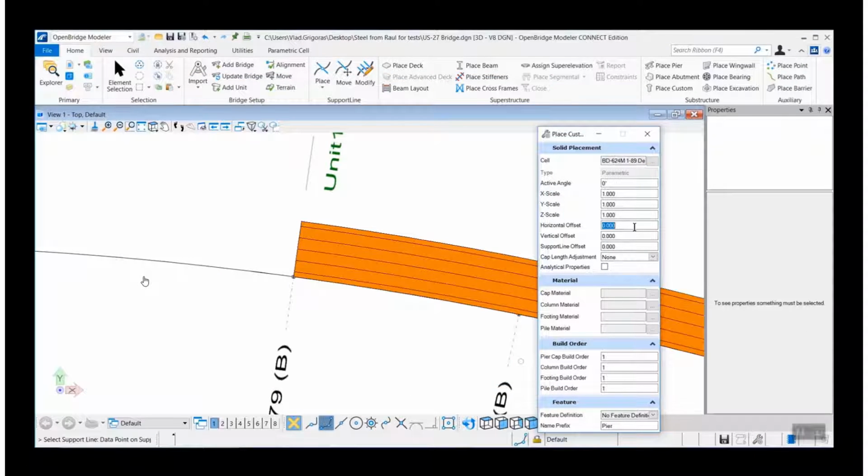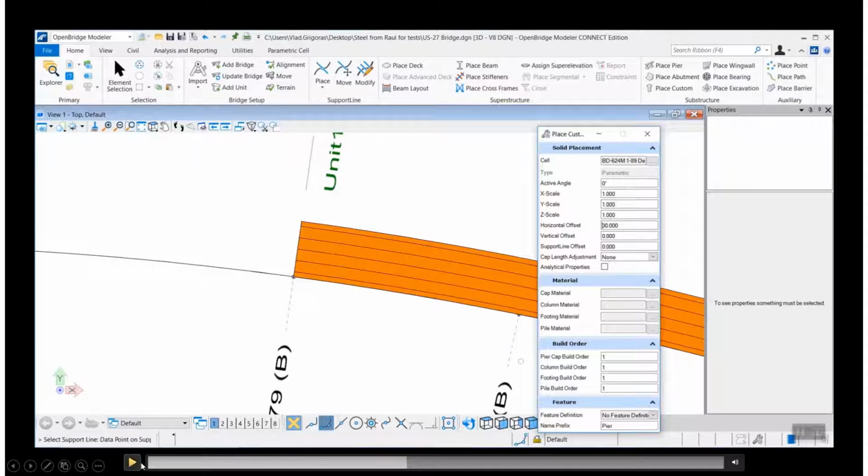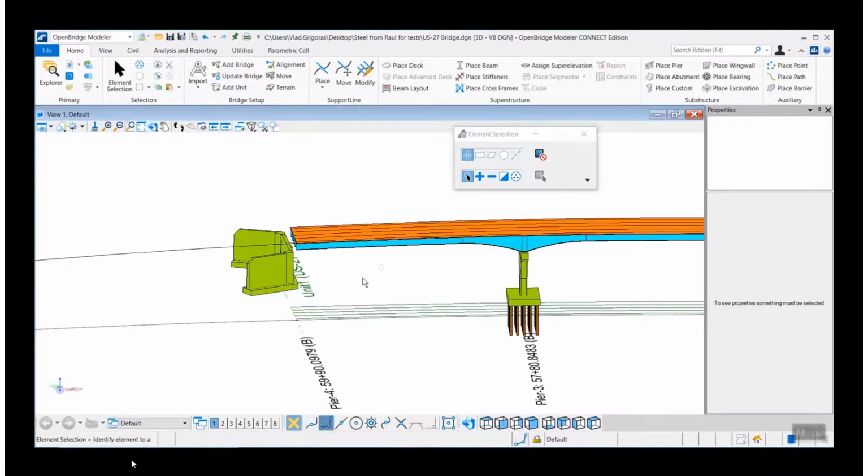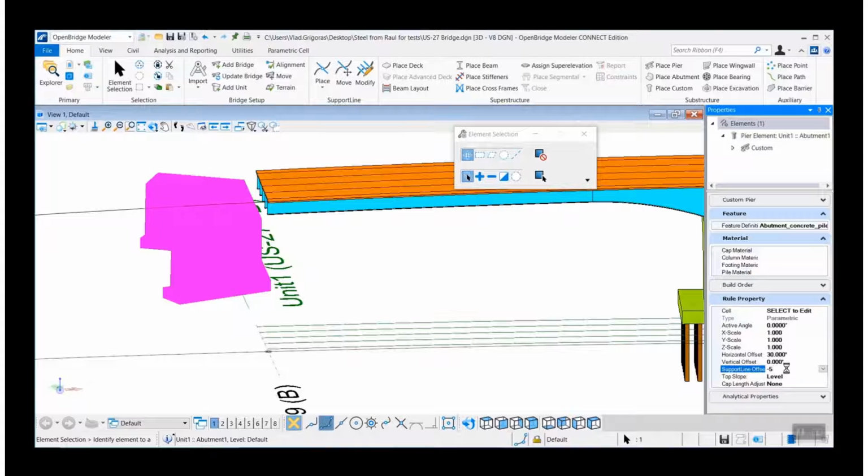It comes with default values, and then you place it as any regular element in OpenBridge, you know, the scale, the rotation, the offset. So it's just your regular pier placement. But then with the difference now that, oh, I have to move it to the proper location, I may need to adjust the flanges. So now you will go to the element properties, or what we know as the element information.